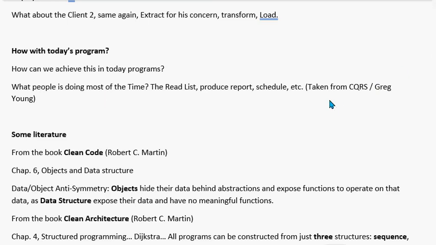I took this idea from CQRS from Greg Young. They read lists, process reports, schedule data. They want a report of the application when they are with the manager and they want to discuss what they will do next. Then they will read your application thousands of times and they will do an action, not so often.